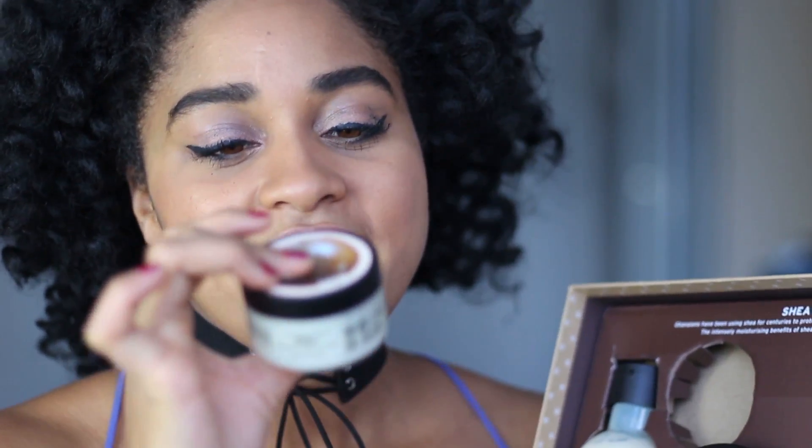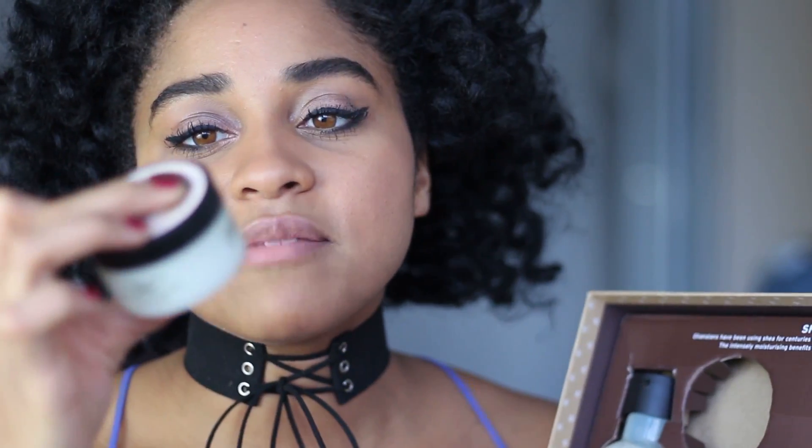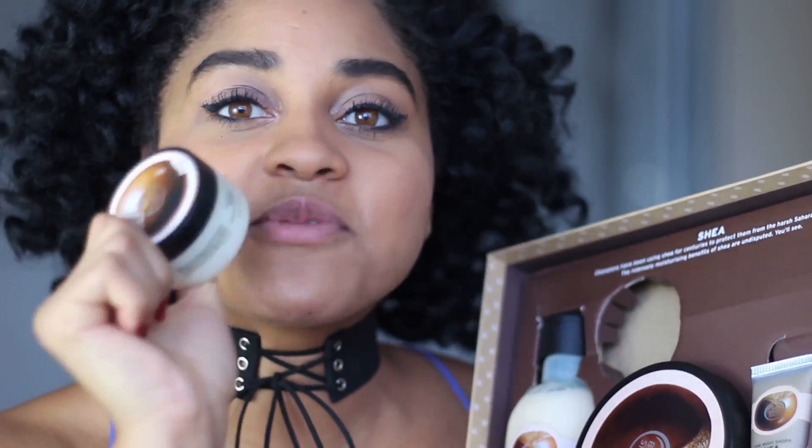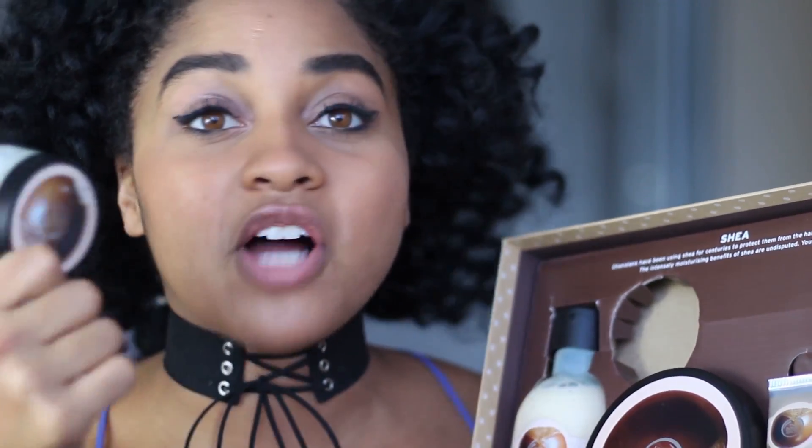This is actually the best part — this is the exfoliating sugar body scrub. I love using body scrubs, but I like it when they hydrate the skin. One of my favorites is from Consonant. I do use the apricot scrub from St. Ives, but I find that it doesn't really moisturize my skin. I can't wait to find out whether or not this one does — look out for my review. I think I'll write about it on my blog.